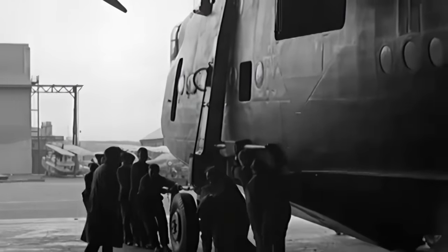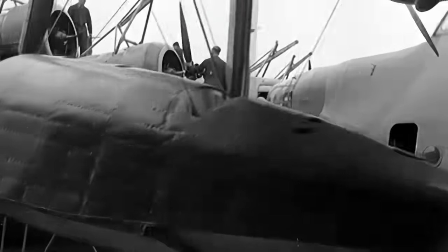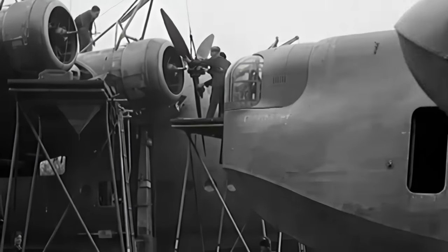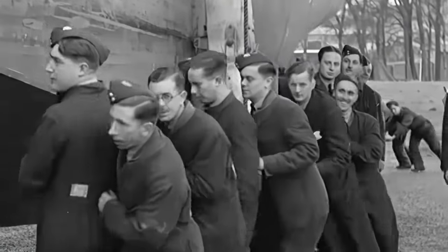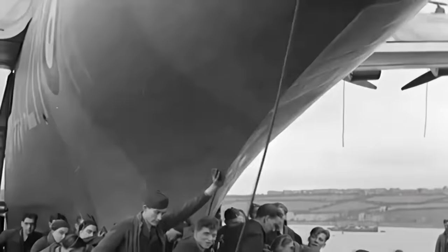Provision was also made for waist guns, although later models had a power turret above the middle of the fuselage. It's a small wonder that the Sunderland would earn the respect of Luftwaffe pilots, who dubbed it the Porcupine. Clearly, Short Brothers had produced a true man of war, and as such, where it might operate would be less than predictable, so a deeper hull was provided to cope with harsher conditions.